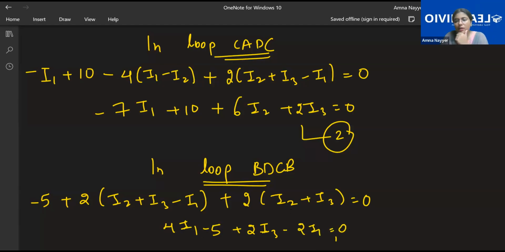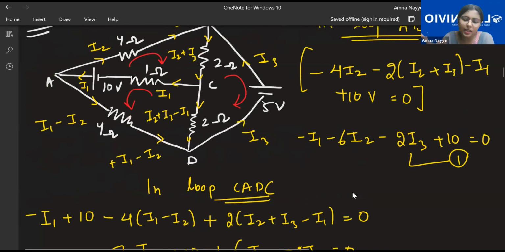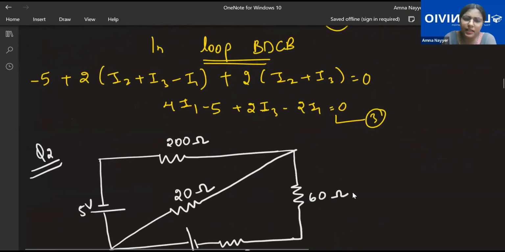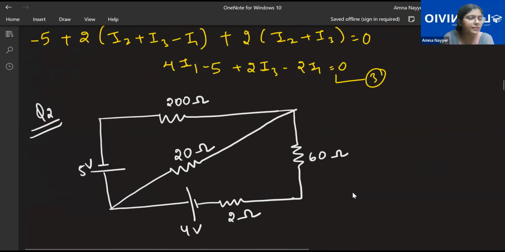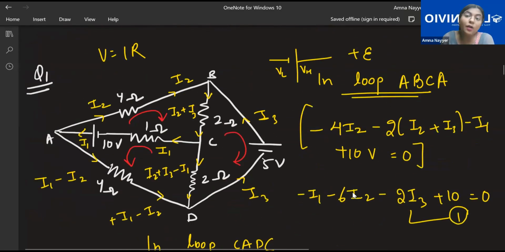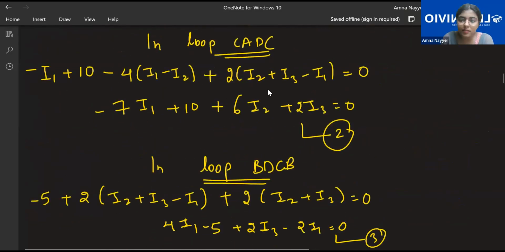Okay, like this. Now you have 3 equations, 3 variables that you can solve later, because that is your mathematical part. Right now, application of Kirchhoff's law is important. After this, we'll see a simple circuit, which will be solved very easily. But tell me, class, now it's clear? The last part is clear, the last loop? Any doubt in this? B, D, C, B?